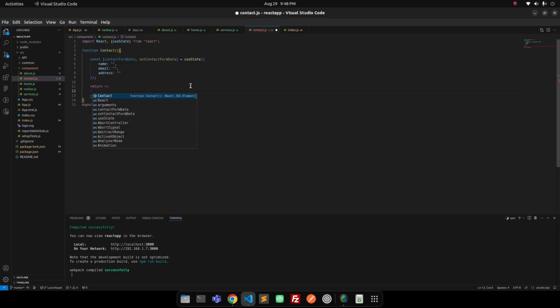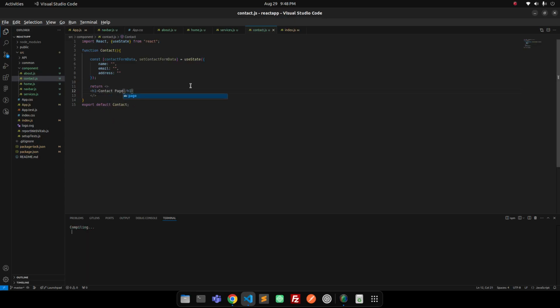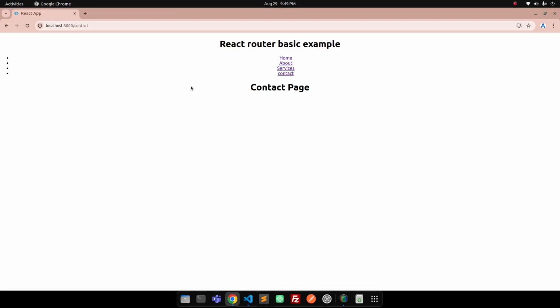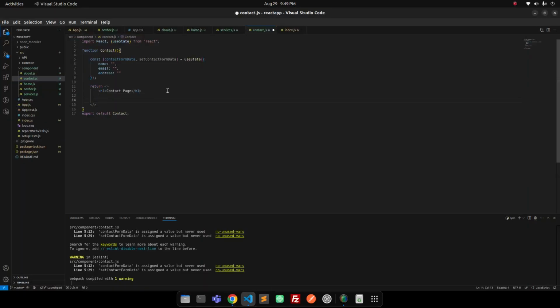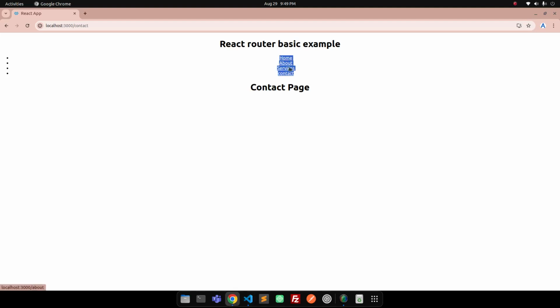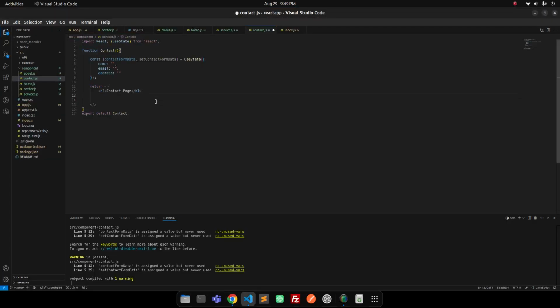Now we can give the heading contact page. Later I saved it, and you see here the contact page is still appearing. In the next videos I will try to explain how you can design this, but let's be with me for this for now. Here create a form. If you know HTML, there is an onSubmit method on which you can run something.